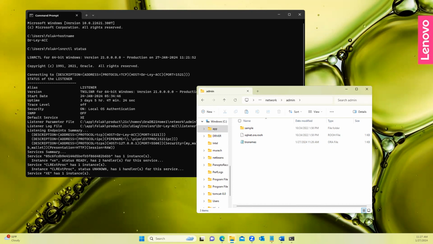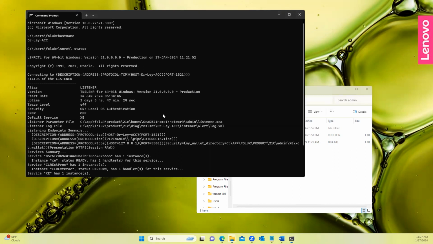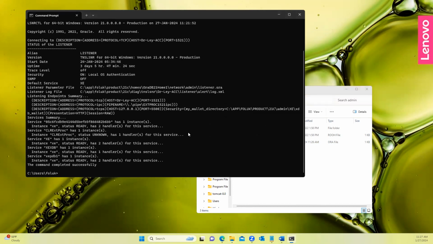Now, the next step is to restart our services. You should be able to do it with LSNRCTL, you can just click start. Sometimes this doesn't work because there's some kind of admin issue, so usually I just like to go to services.